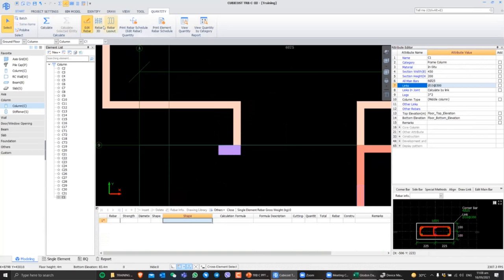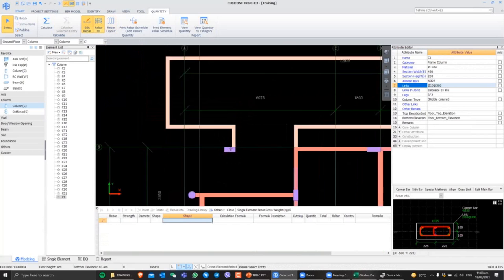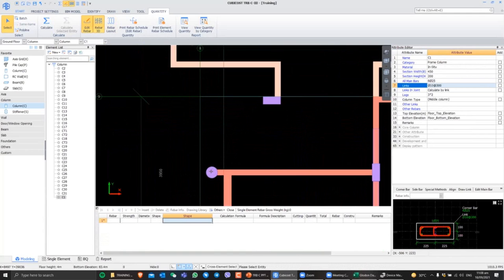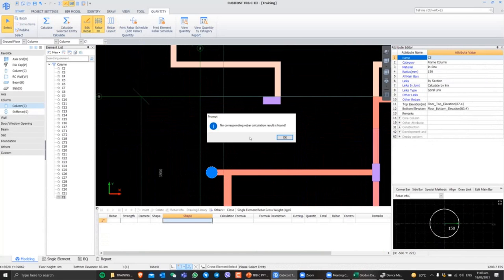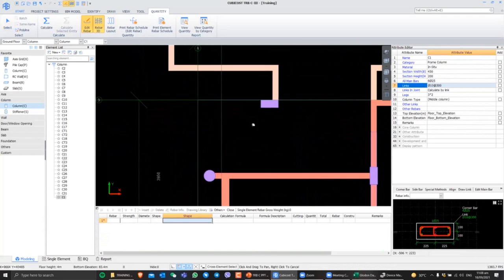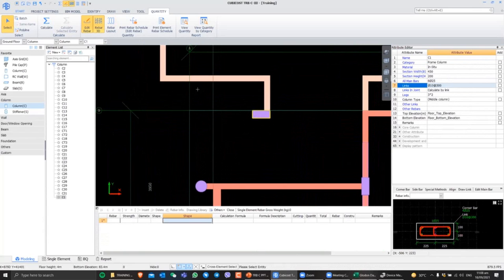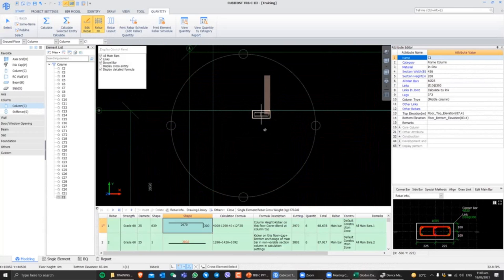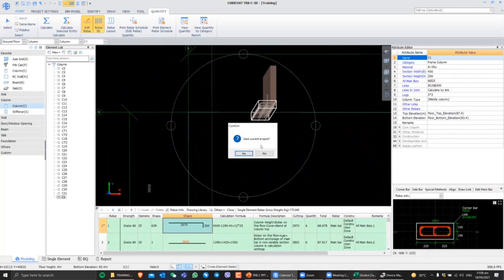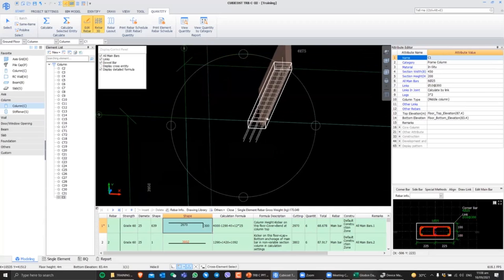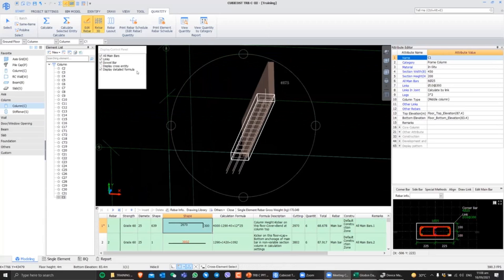Number 3 po, pag nag-rebar 3D tayo, make sure to select the column with rebar. Kasi po, pag sinelect natin ibang column na walang rebar, no corresponding rebar po. So, iselect po natin yung actual column, this one. Select this, dun po magpapakita yung rebar kapag nakapag-calculate po tayo successfully.